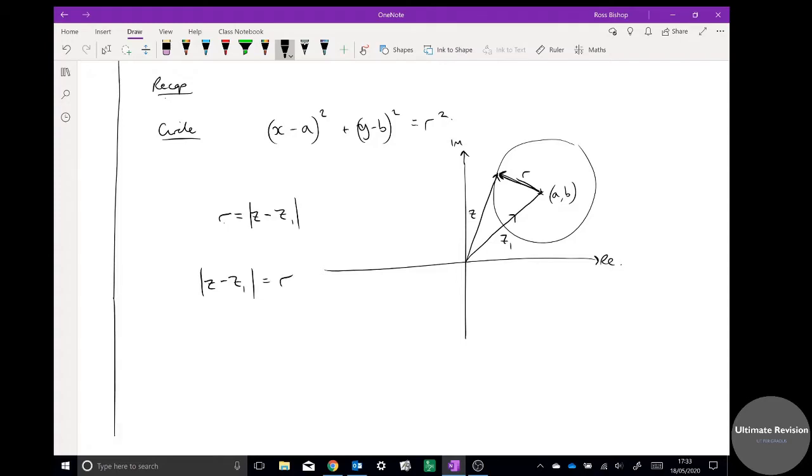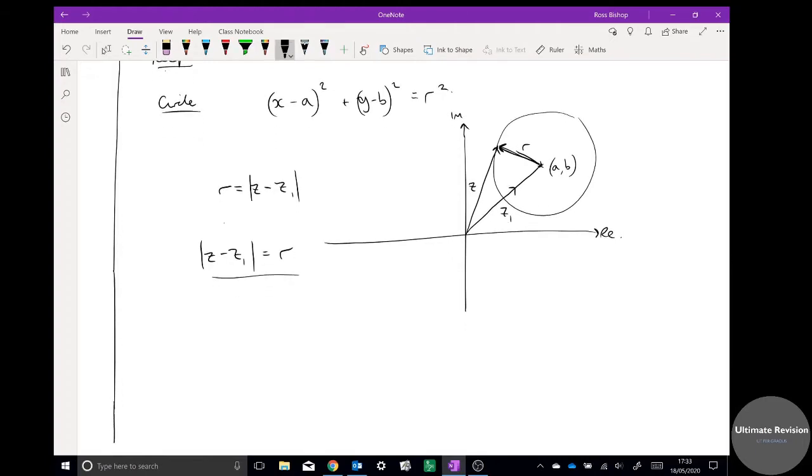Okay, and we looked at that. So this is just a different way of writing the equation of a circle in vector form, really. You don't have to massively relate it to complex numbers, but you just look at it in vector form. Complex numbers are a good way of demonstrating that.